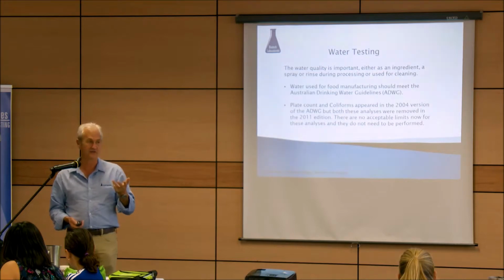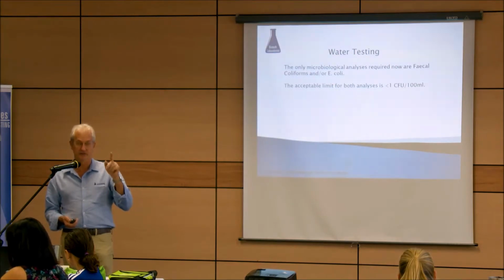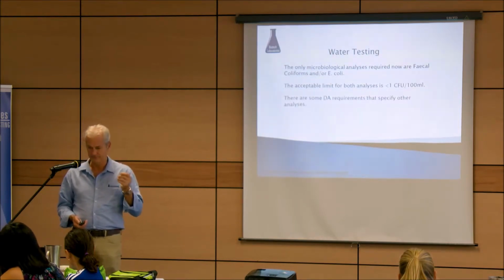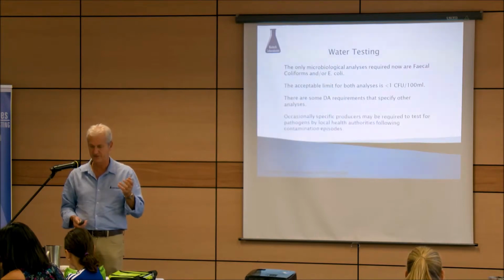In the 2011 edition, they've only got fecal coliforms and/or E. coli. So that's all you need to be testing to meet the requirements of acceptable water quality in a food premises. Okay? No one can tell you to do more than that, with the exception of probably the Department of Agriculture if you're doing export, which I'll mention in a moment. Fecal coliform acceptable limit is less than 1. The Department of Agriculture will require people who are exporting to do some plate counts at 22 degrees and some other tests.